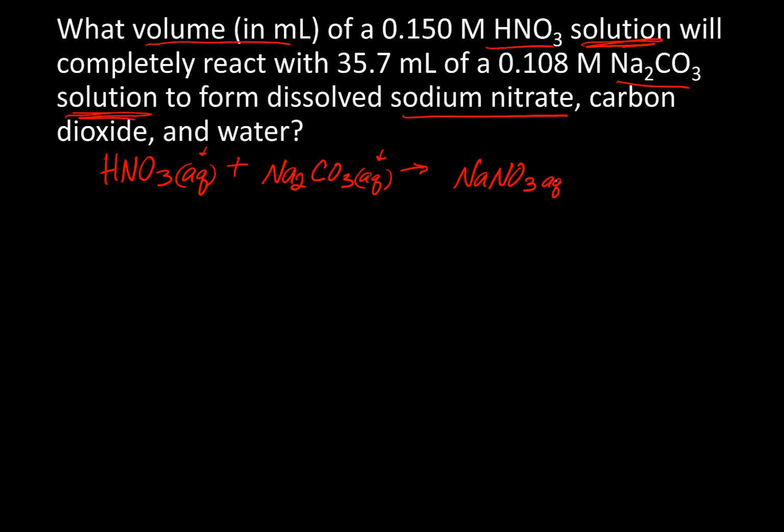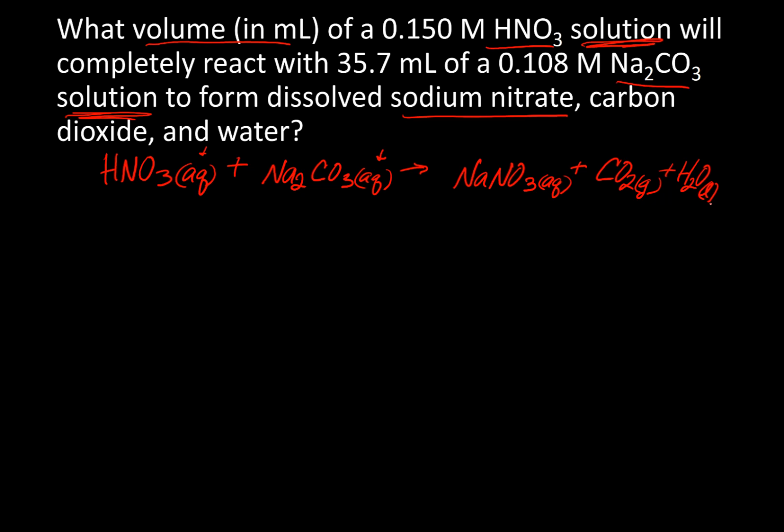That's going to be in dissolved form, and we'll go over solubility rules also in this video so you know how I know that you've got this dissolved form of sodium nitrate. Got carbon dioxide, and that's produced as a gas. And then you've got water, and water is a liquid in this case because this reaction is not occurring at a high temperature. If it were occurring at a high temperature, those water molecules might vaporize into the gas phase.